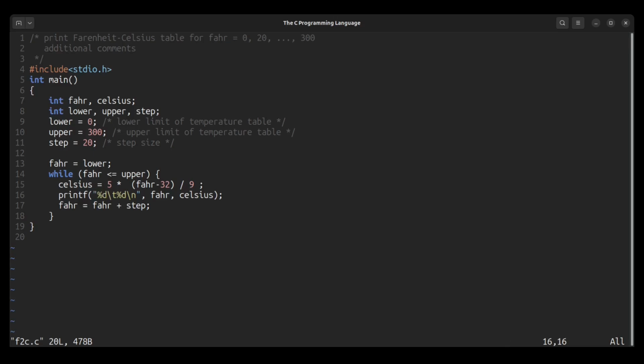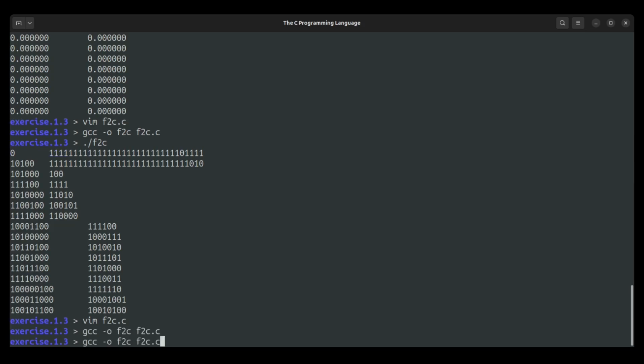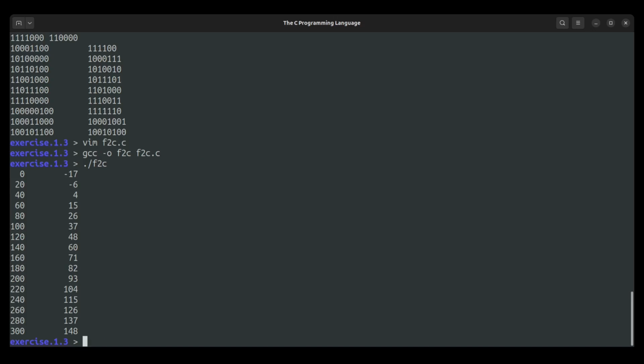Let's specify a width to try to make this output look a little bit better. I believe your authors recommend a width of 3 and a width of 6. Seems to compile all right. Yes, I think that does look just a bit better.